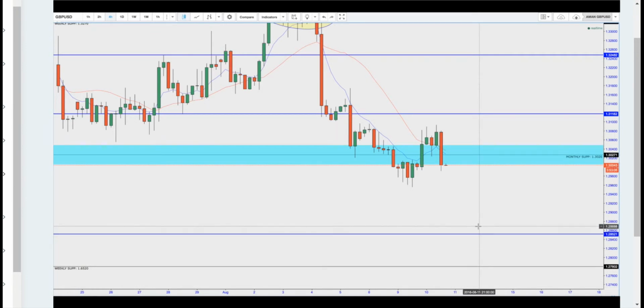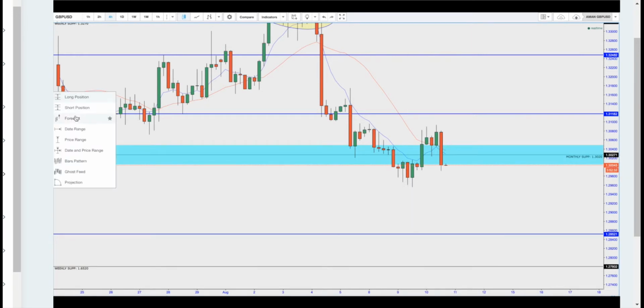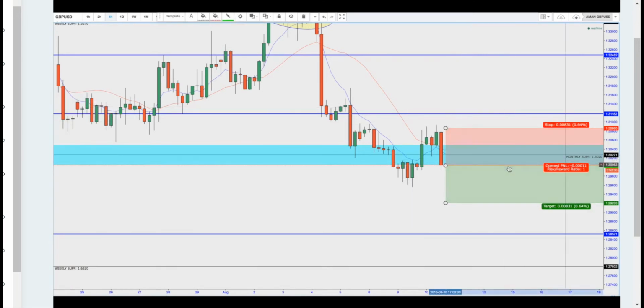And what we have for our actual entry now is we have 1, 2, 3. So we have a 3-pin pattern bearish formation. And we also have this bearish engulfing. So today we've come up to the highs, we've retested, we've got this minor area of resistance across here, and you can see where the crosshair is right across here, where we've come into as support. So we have it as resistance where this doji is, and we've come up to that zone today. 1, 2, 3. After the 3rd candle, we can go short. So here it is, guys. So let's see how this one plays out.